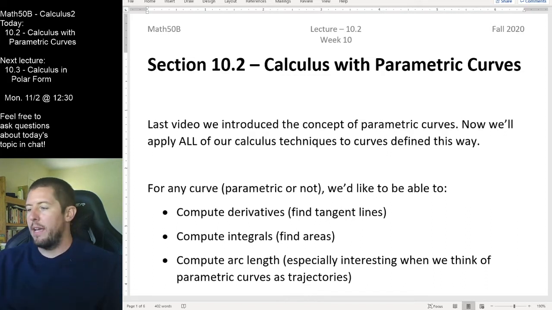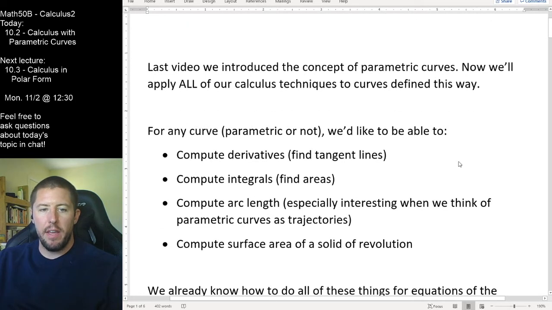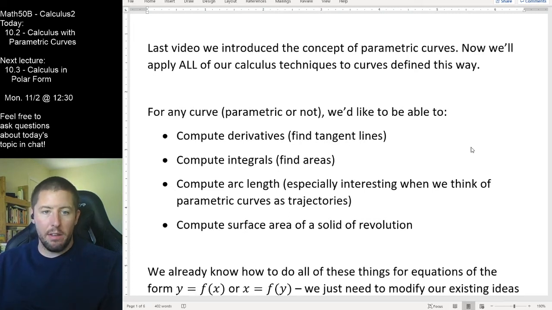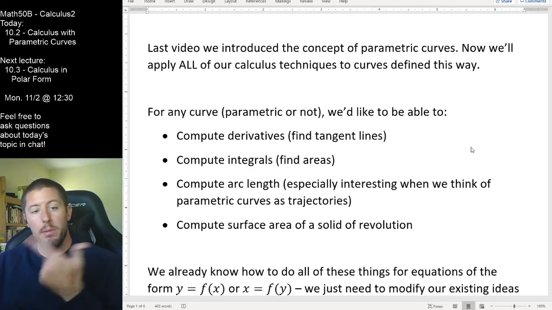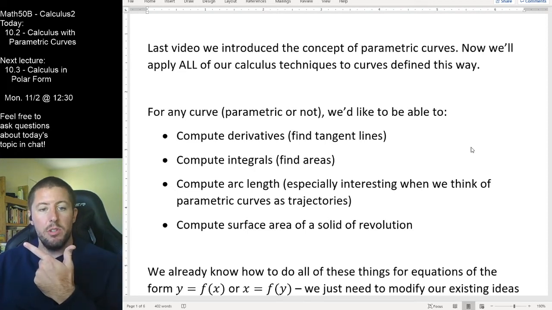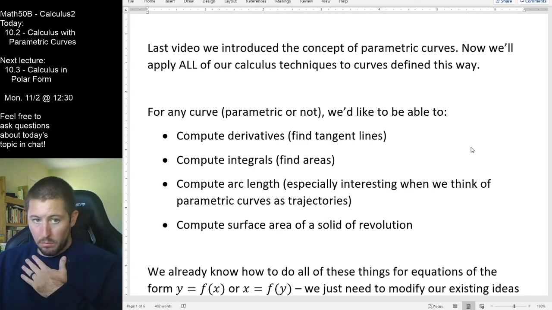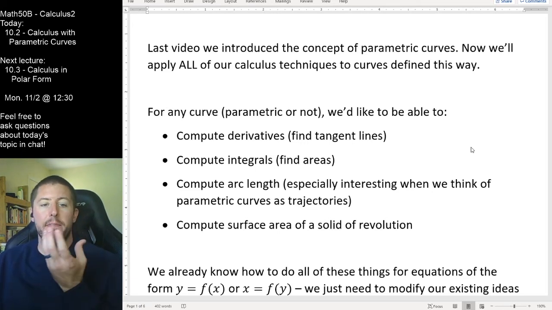So now today what we want to say is, since those are curves in space, it would be pretty cool if we could do all calculus things with those curves. When I say all calculus things, what I mean is we want to be able to compute derivatives. We want to be able to compute integrals. If we can compute integrals, then we want to do the more special case integral things, not just finding area underneath the curve, but also finding things like arc length and surface area. What we're going to see today is that all of our formulas just need to be modified slightly, but otherwise they're going to retain their structure, as to how we arrive at the appropriate parametric forms of all of these computations.